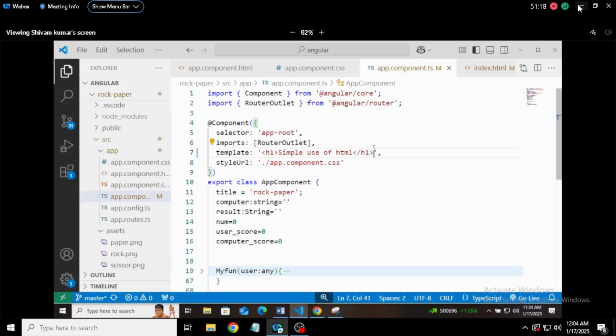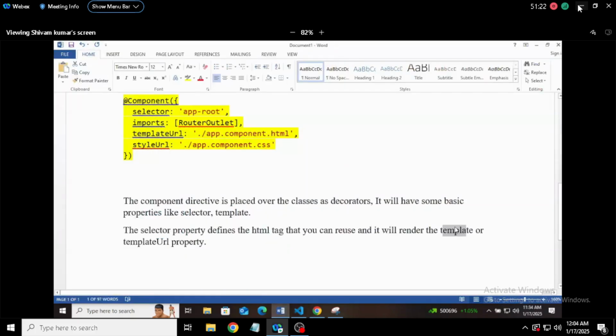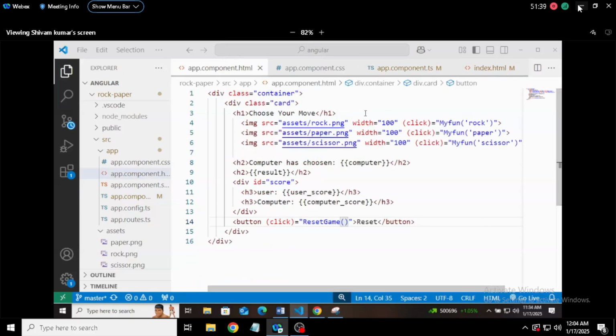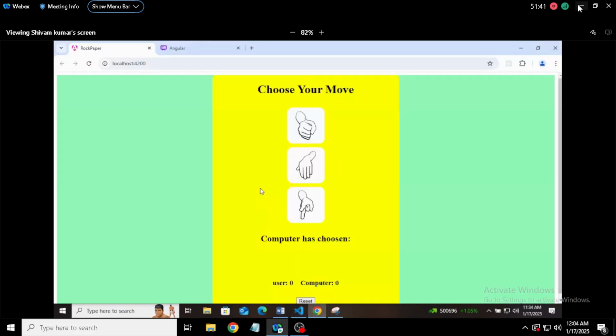That's why we use templateUrl. It will render the template or the templateUrl property. So if you don't have the template, it simply renders the templateUrl property, and templateUrl means it has the URL or path of an HTML file that it has to render. Now you can see that it is coming.